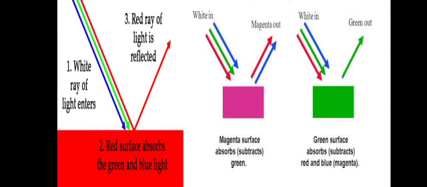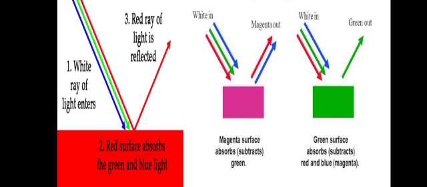So students, white light from the sun or from a bulb contains all the colors of the spectrum. When white light shines onto an object, the material it is made of absorbs some colors and reflects others. As a result, only the colors of the reflected light are seen. The diagrams show what happens when you shine white light on the colored surfaces. A red surface absorbs blue and green light and reflects the red light. Therefore, we can see a red surface as the red color because it's reflecting back the red light only.